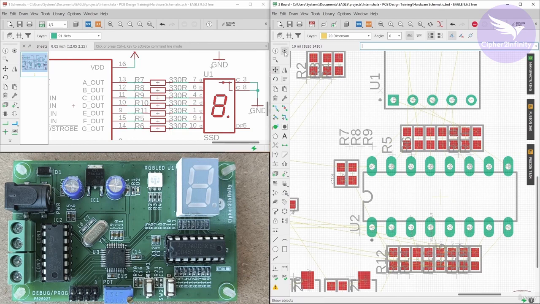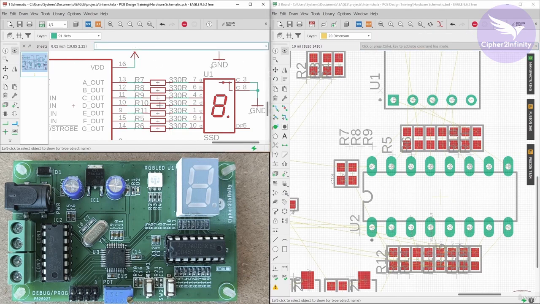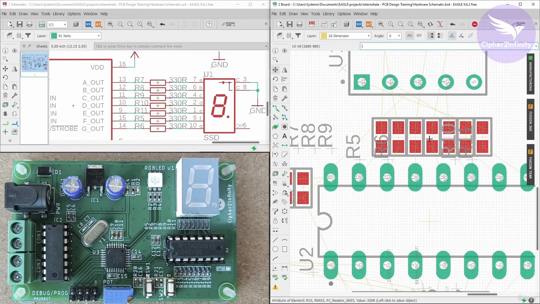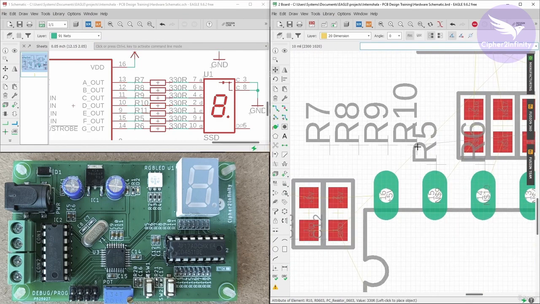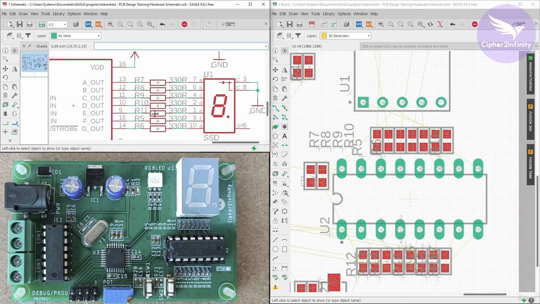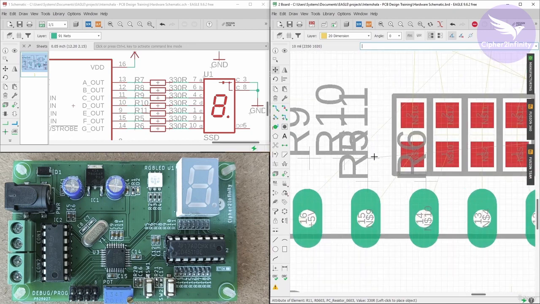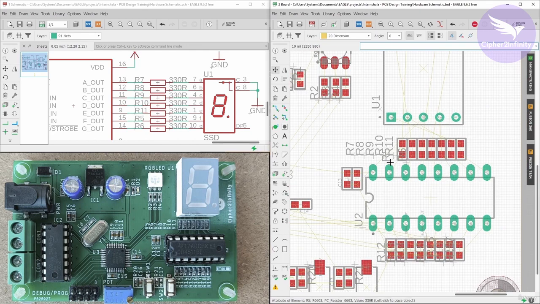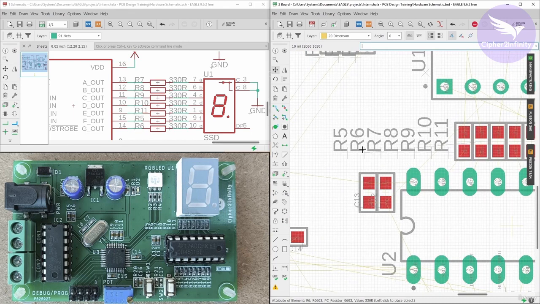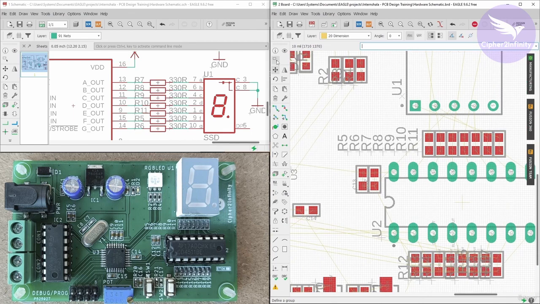All right, now let's get another resistor, which is R10. So this one is R10, and this is the designator for R10, and after that I will place it here like this. All right, then the next one, after that, is R11. So let's get the R11, and later I will place it here like this, and then there will be R5, and after that there will be R6. Okay, so likewise you have to arrange all the designators in proper manner.